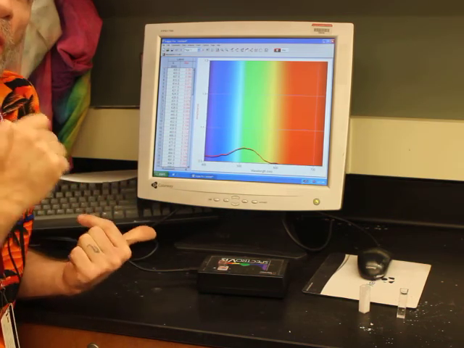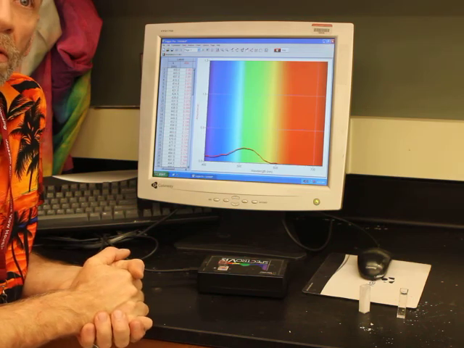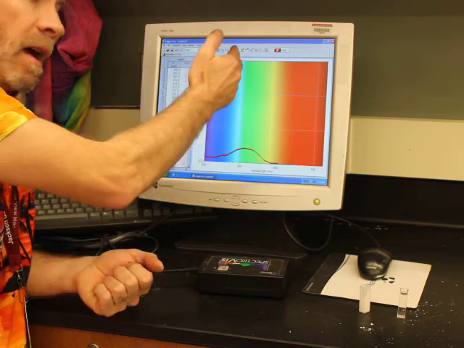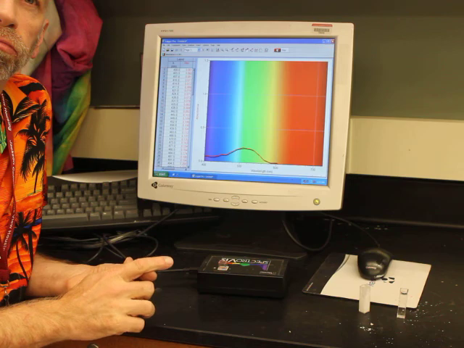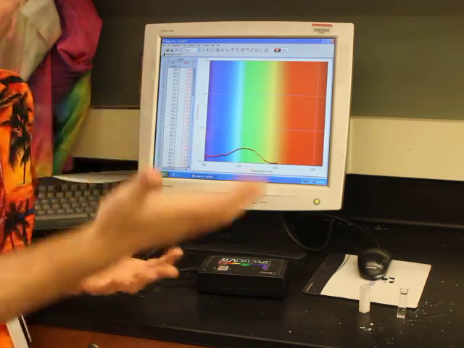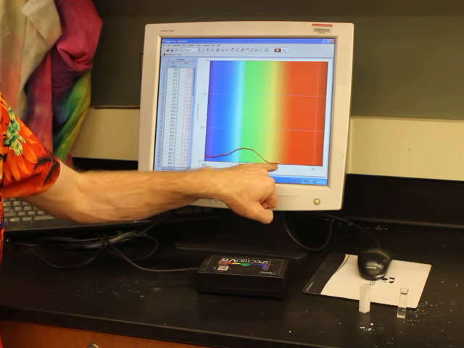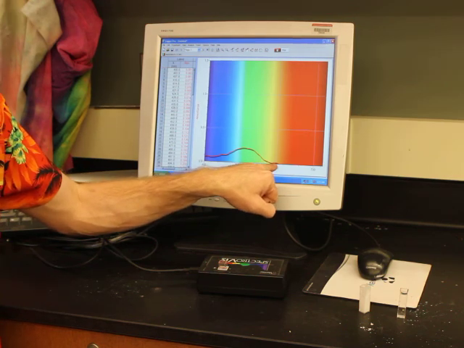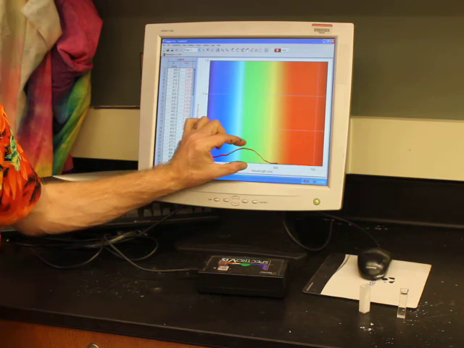So the question is at what wavelength should we be measuring our absorbance? Where on this graph should we choose to say, okay, this is where I'm going to measure all day long? Well, don't we want discernment? Don't we want our number to be telling, right? So we don't want to measure up here, right? Because if I dilute my stock solution by half, this absorbance is going to go down barely at all, correct? So we want to measure our absorbance up here, right?